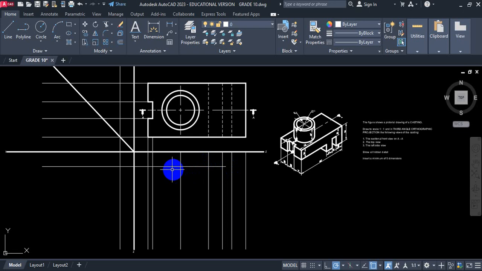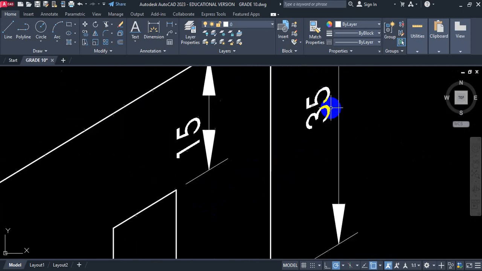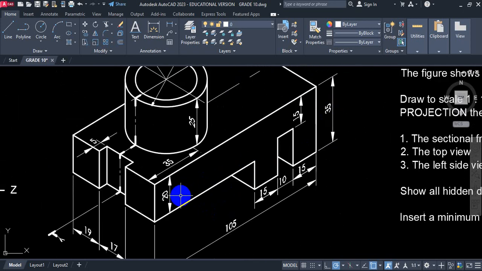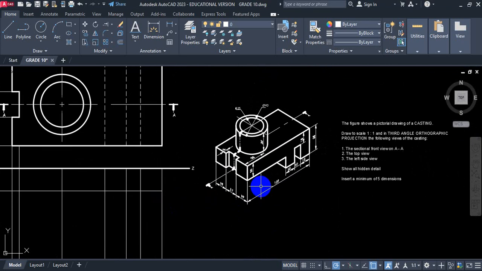So now what we need to do is project to draw the front view. Most of the things are done already. So we have 35 and we have 20. That's all that we need to project so that we show this view. First, let's start by projecting 20.